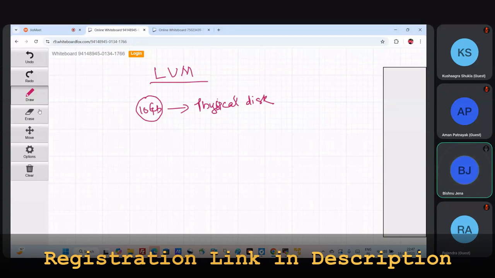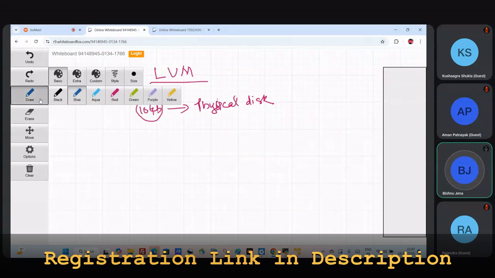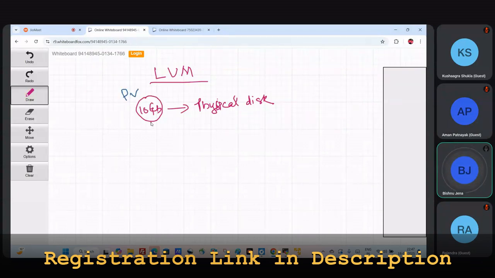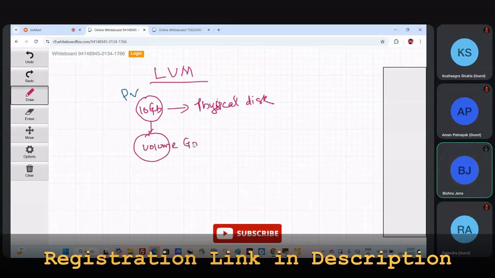So this is called PV, physical volume. Then from the physical volume, we have to create the volume group. This is VG. VG means volume group.